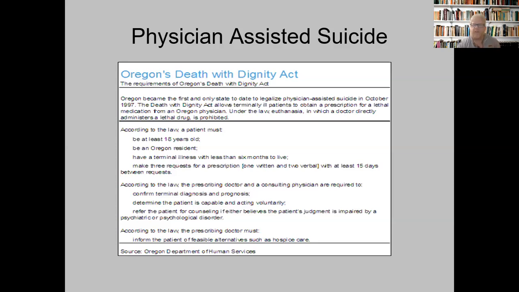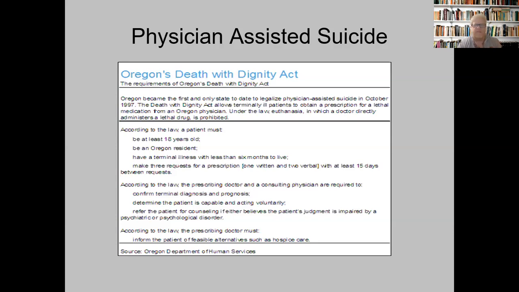And they can do nothing to pressure these doctors. If they were ever found to pressure or encourage the patient to do this, there would be serious legal repercussions, and this is monitored carefully. And as far as we can tell, from the best studies, it has not been abused. So the question isn't whether it's been abused, but is it something we want to have? Again, only terminally ill people with a lot of pain and a very short amount of time are allowed to use this.